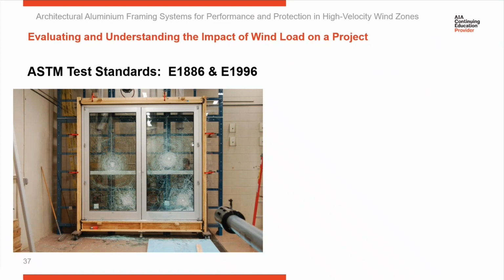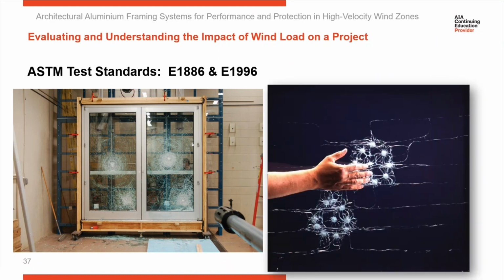Now notice the glass is broken, but it's still in the frames. In impact applications, you're going to be using laminated glass. We're going to look at this a little bit later on, but your inboard light is going to be laminated, so that even though the outside breaks and shatters, your laminated glass is going to maintain the barrier, maintain the integrity of the building envelope by keeping the glass, even broken, in place and maintaining the integrity of the elevation.